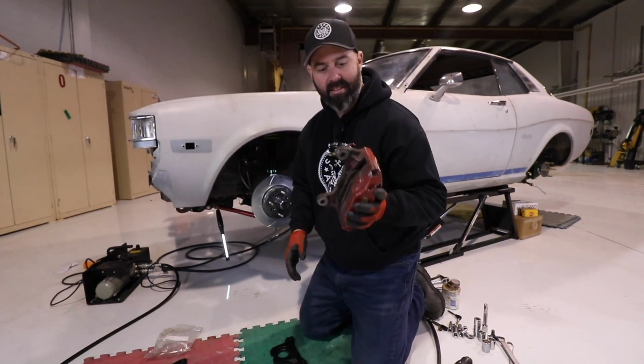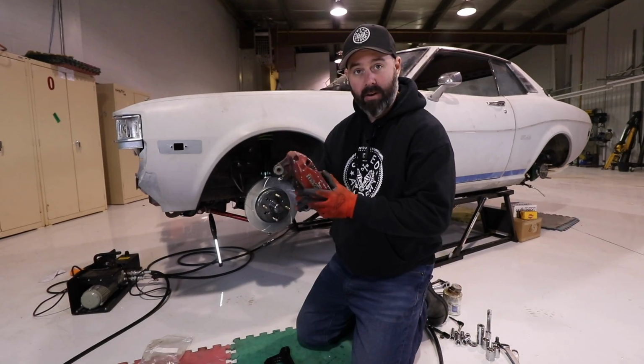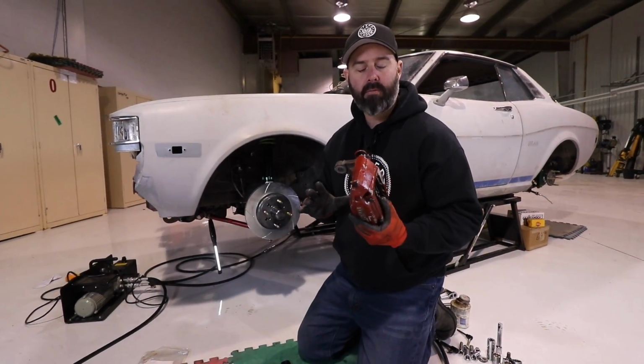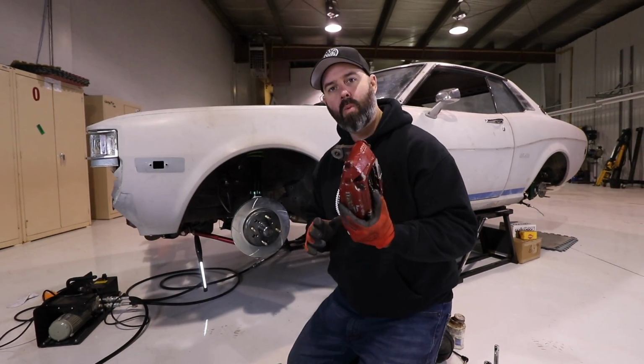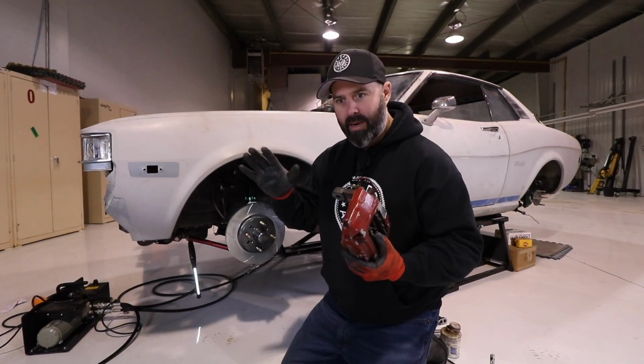The reason I decided against this was basically it came down to size. It's a big caliper, and it's a fairly heavy caliper, and it doesn't necessarily clear 15-inch wheels all that well, especially if you want to run something a little vintage, maybe a 3-piece wheel with a stepped lip in it.